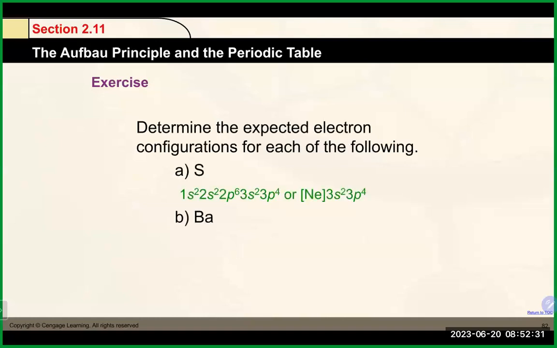So I think we did a number of electron configurations last time, but let's just look at a couple of these here. Sulfur, which from the periodic table is number 16. So again, our 1s2, 2s2, 2p6, 3s2, 3p4. Once again, taking this part of the configuration, which is 10, that is our noble gas that comes right before it, which is neon. In this case, sulfur would have how many valence electrons? It would be 6. It would be the 2 there and the 4 there, which would give us 6 valence electrons.